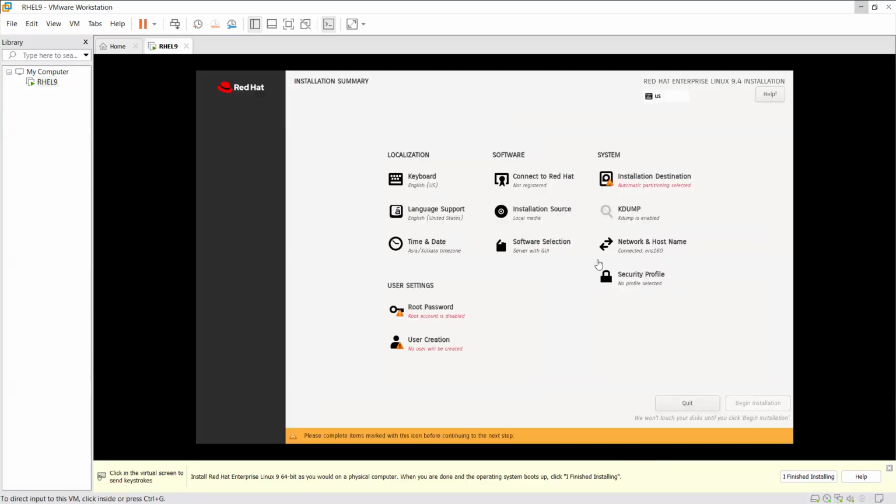So we have different options here, multiple options, and I will explain each and every option, because in real time you will select different options based on the customer requirement and other teams' requirements. Okay, the first option is localization. Localization means the keyboard language is fine and language support is also okay, but sometimes we need to change the time and date. For example, if this server is dedicated for US people, then we need to keep the US time zone only, and sometimes we need to provide the Russia time zone. So we need to select different time zones here.